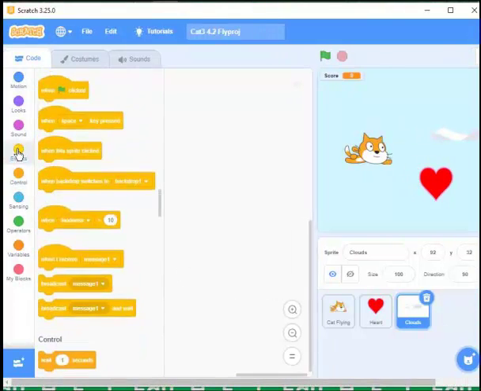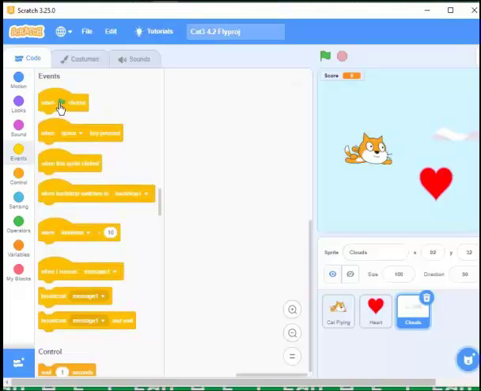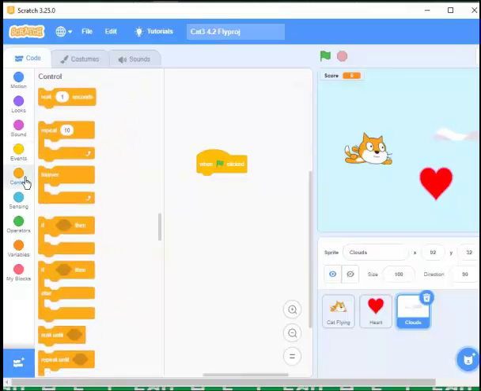So let's go to events. When flag clicked, bring that out. We want it to continue forever and ever. Let's come to control, and bring out forever.